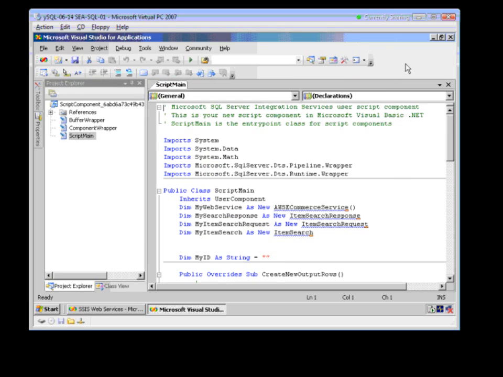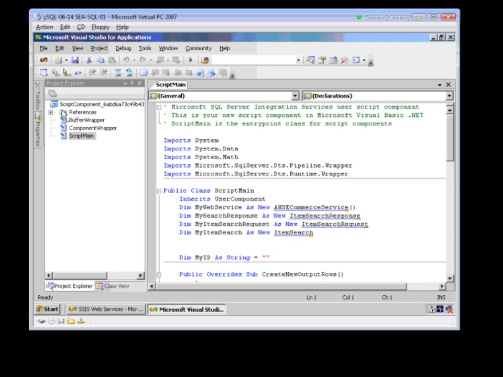The script editing environment is Visual Studio for Applications, which is a familiar, easy to use environment. To get this application ready, we've already gone through the steps outlined in the presentation. Remember from the slides, we've already taken the WSDL file from the Amazon.com website and used WSDL.exe to generate the C# class from the WSDL file. Then we compiled the C# class into an assembly by using the C# compiler that comes with the .NET 2.0 Framework SDK and moved the assembly into the framework directory to make it available to this script.